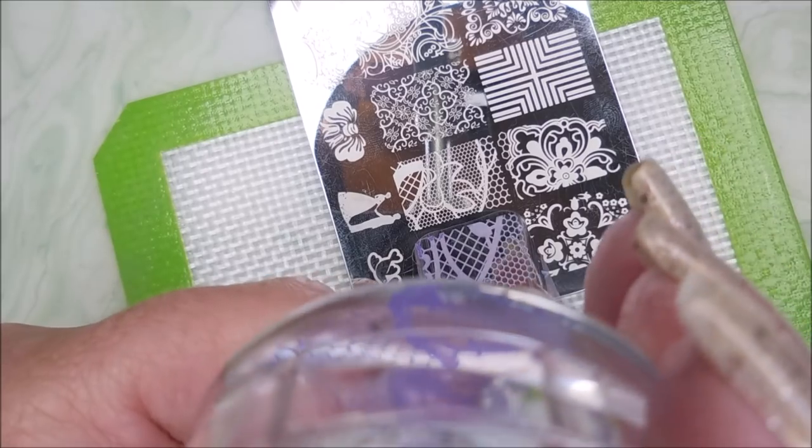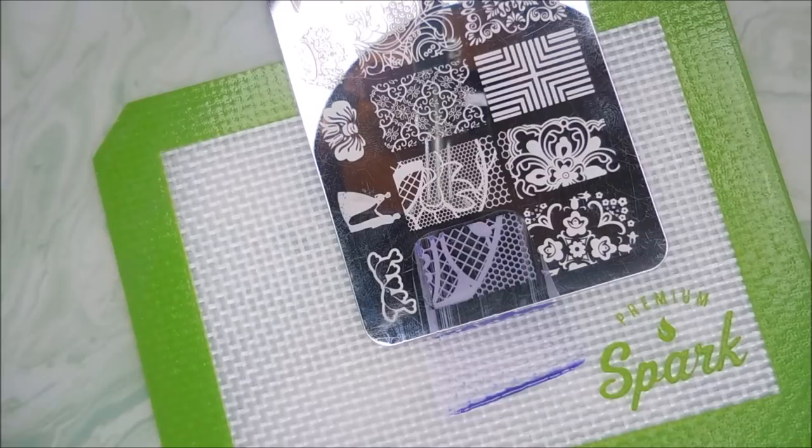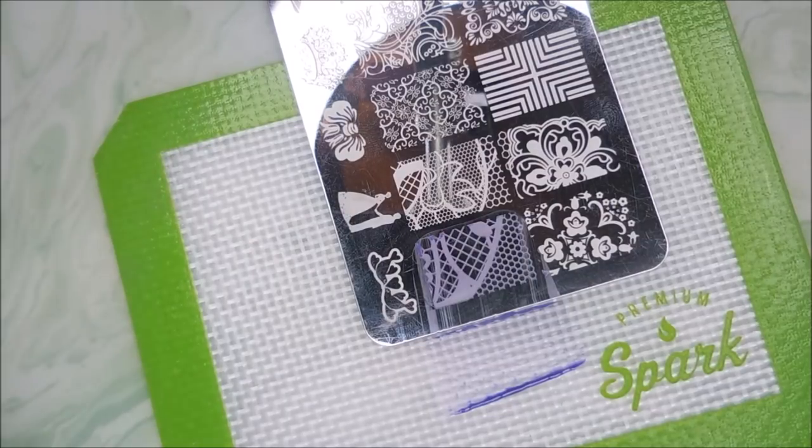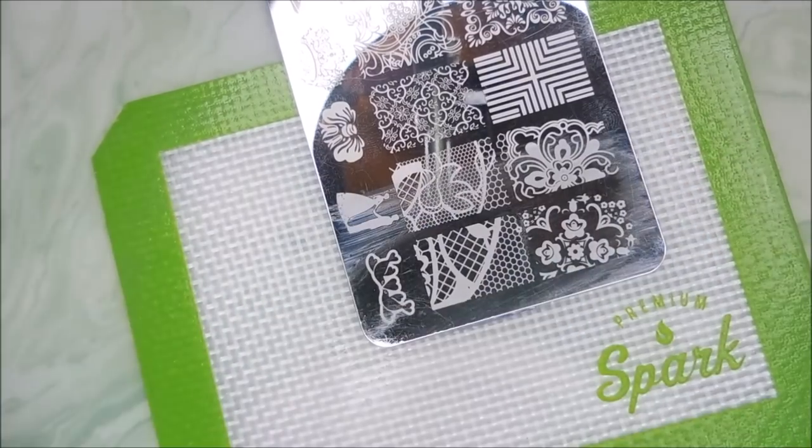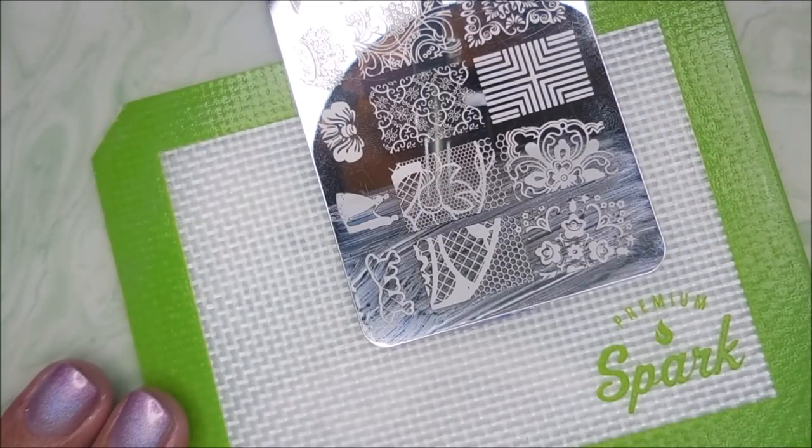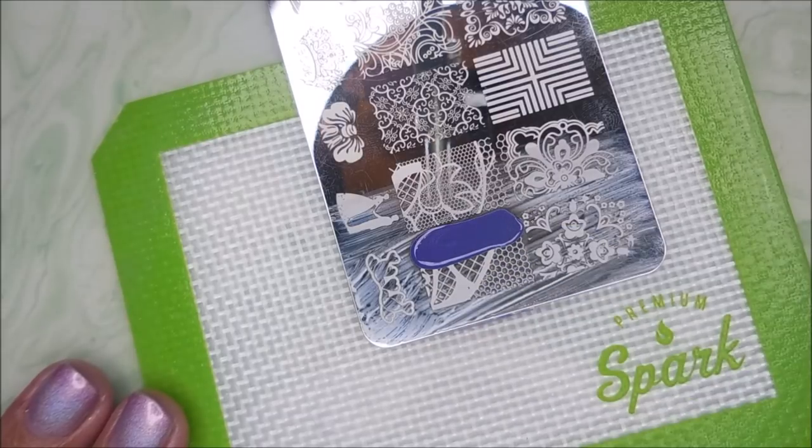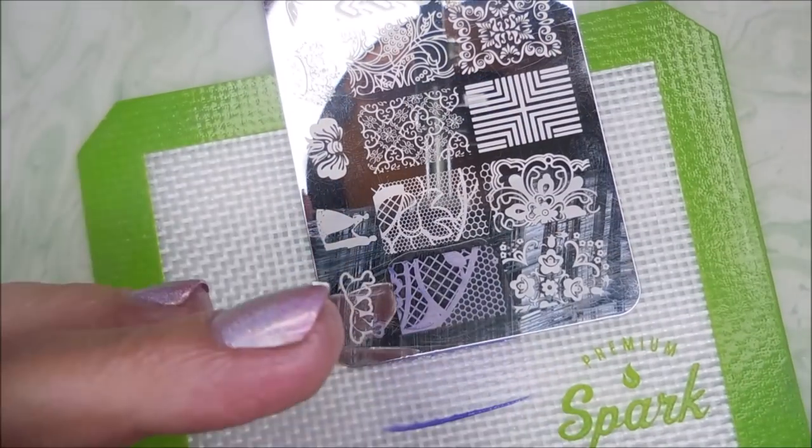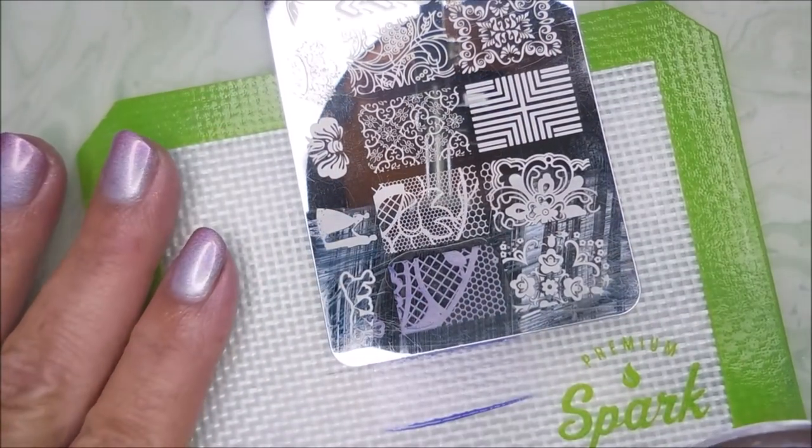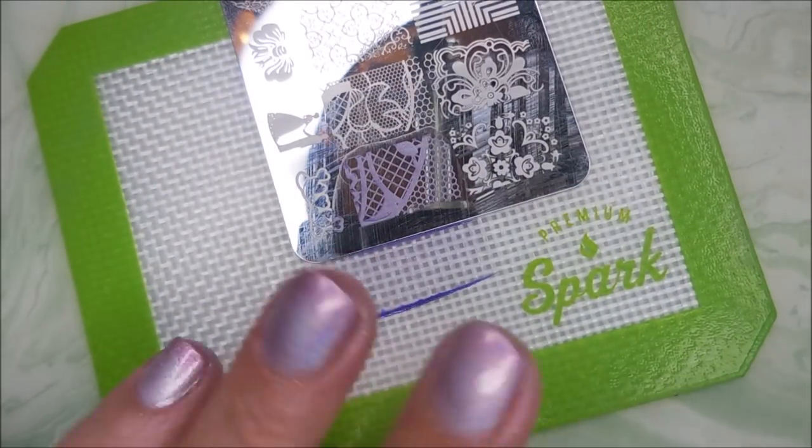So I'm going to do some stamping right here on my thumb and my ring finger, and that's all I'm going to do today. I'm not going to go crazy. I'm going to just try to behave just a little bit. Cleaning that plate off with some pure acetone. And we're going to swatch this one out again. I like this image. It's almost like a butterfly wing, but lace or something. So I was drawn to it. So I decided to go ahead and use it.